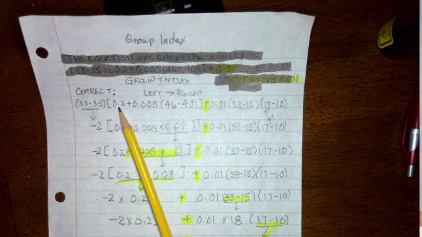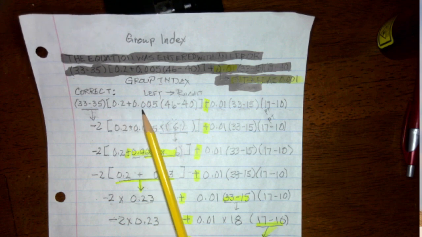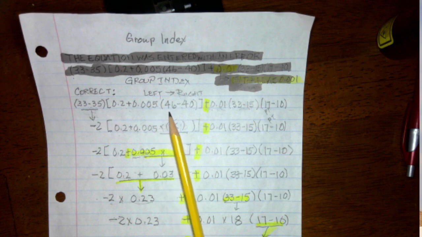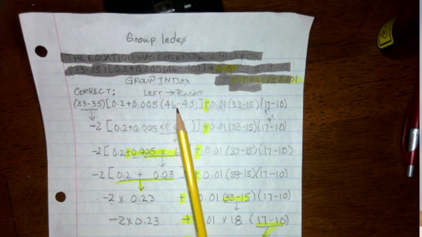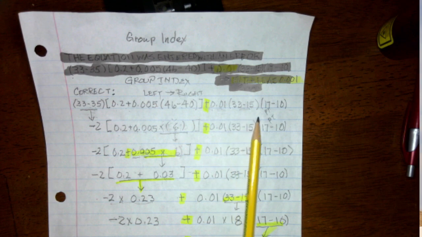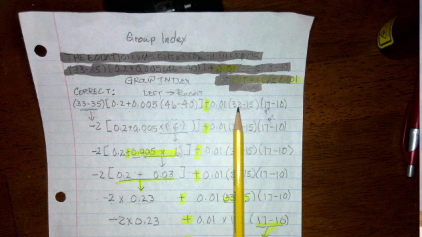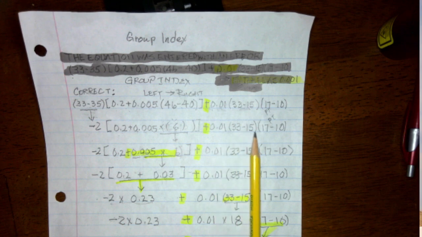So I jumped over here, and this is part of the formula. 0.2 plus 0.005 times, this is the liquid limit, 46 that we were given a while ago, and it's minus 40, which is a constant every time. Liquid limit is 46 minus 40. I could have went ahead and changed that to 6, and I did. But on this side, I didn't put this 18 in until way down here, and I could have done it any time.